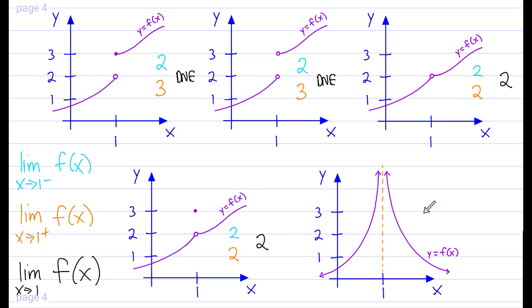Okay, finally, a little bit of a different graph. In this case, the function goes off to infinity. And in a previous video, I said, well, infinity is not a number. Limits have to be numbers. If they're going to exist, a limit has to be a number. So in this case, both the left-hand limit and the right-hand limit do not exist. So the full limit does not exist. So I guess I'm going to have to write that in all the colors, aren't I? Does not exist, does not exist, and does not exist.